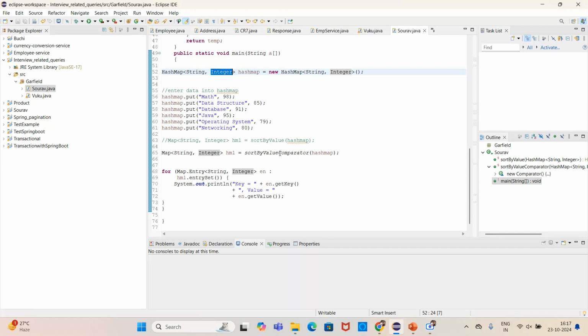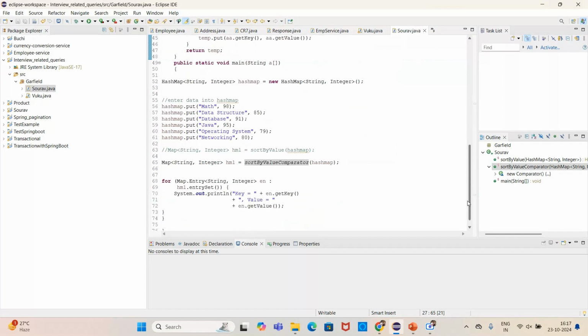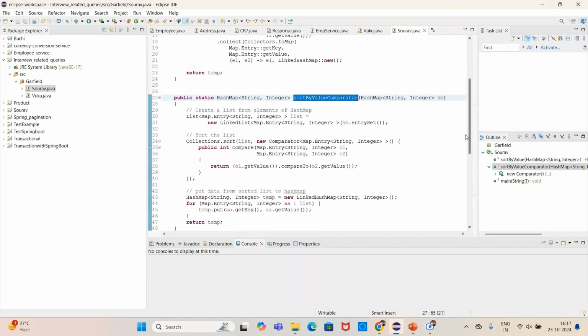and I am using the comparator interface. If you go to the particular method implementation, you can see that whenever you are trying to sort a hash map by value using the comparator interface, you have to keep a couple of things in your mind. First, we need to create a hash map and put the values into the hash map. Then we need to create a list, and we need to pass the hash map values over there.